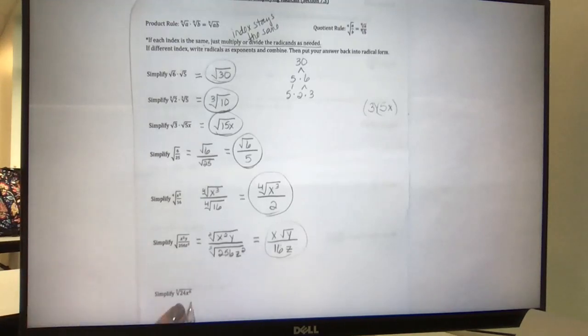All right, let's look at this guy. We have a cubed root here. Okay, this one's going to get a little messy for us. So if I put the cubed root of 24 in my calculator, do I get a nice, neat whole number? Nope. That's the point where you have to say, okay, I'm putting the calculator down. I got a factor tree, right? So you can choose 3 and 8. You can choose 6 and 4, whatever you want to do. 12 and 2. Okay. No matter which one you choose.